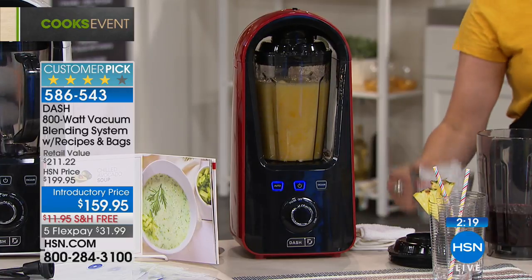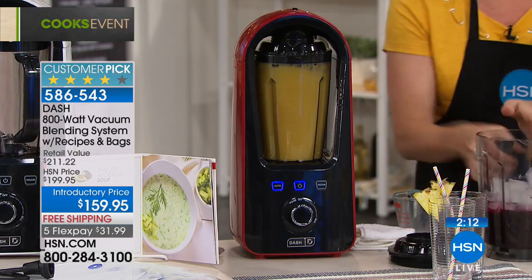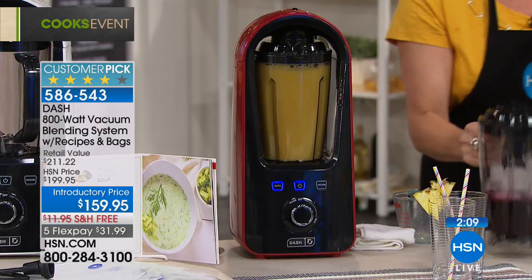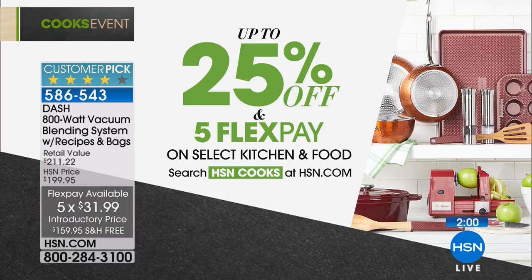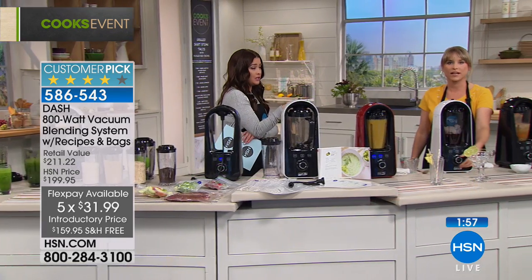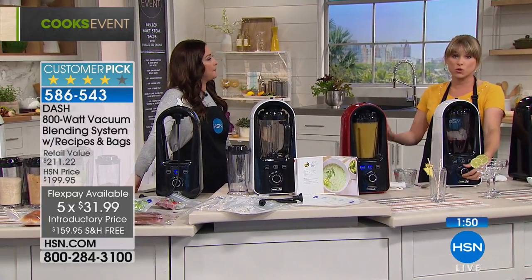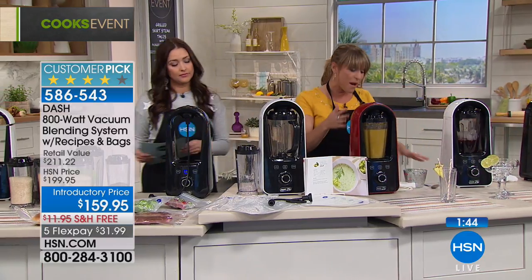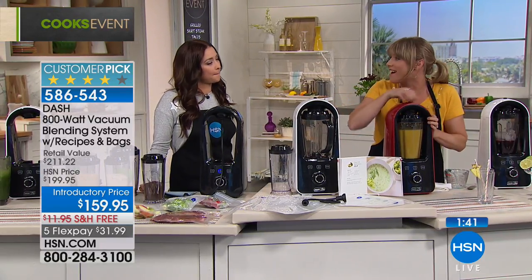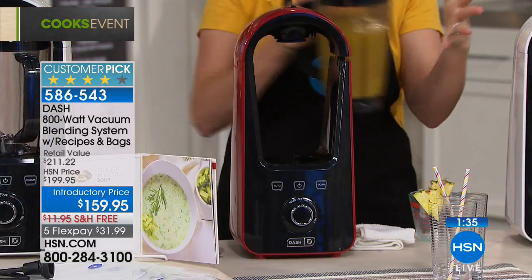You're all loving it — this is such a great value for our big Cooks event today. It will normally be $199.95; during our Cooks event everything is up to 25% off with up to five flexible payments on select kitchen items. This is your opportunity to go into spring and summer with the latest kitchen investment. This is what smoothie franchises are using and what the future of smoothies looks like. You can hear the air being removed, and then it gives you a beautiful juicy smoothie.